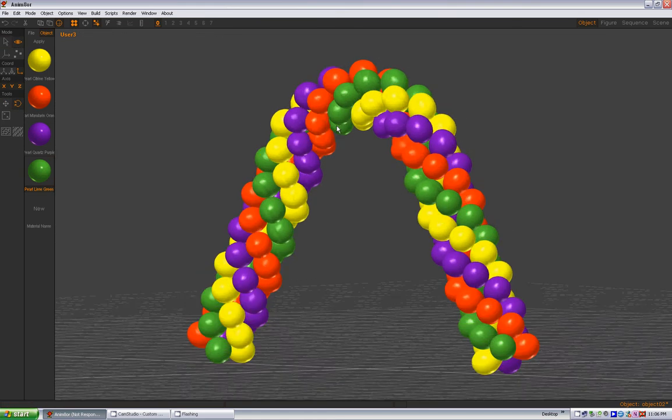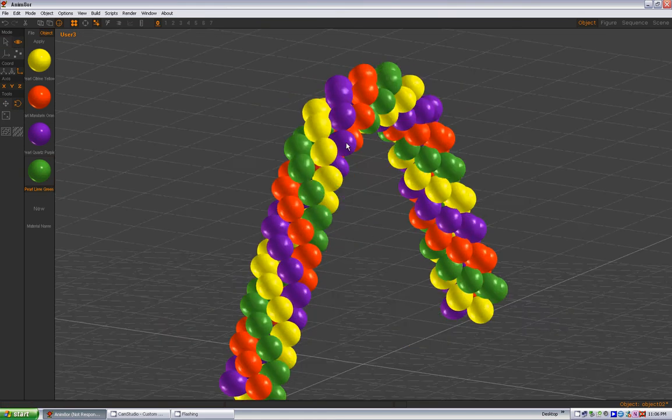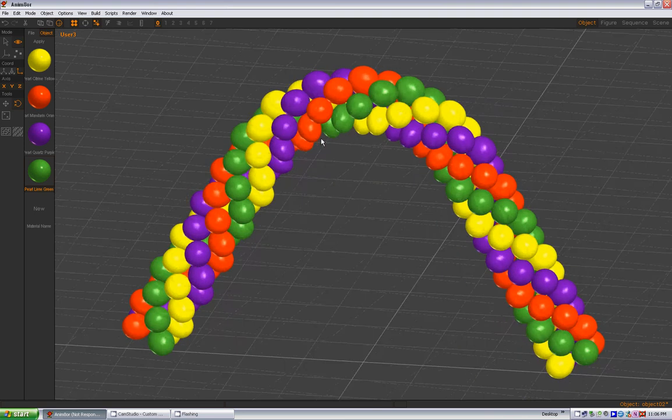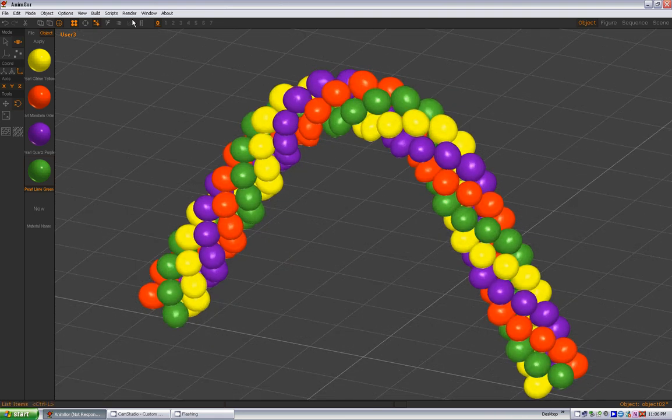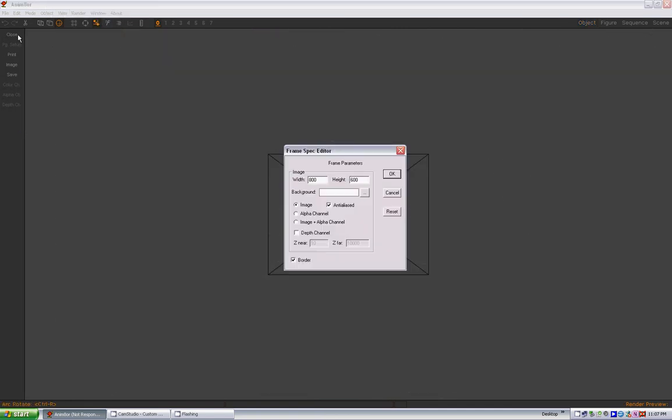So if you're wanting to get real technical. Okay, here, the rendering tool is doing something that it does sometimes. I'm going to go to render image, and you can see the render tool didn't come up, so you have to go to render again, render image. So I have to do it twice to actually get to the frame editor, and everything's still set to my defaults, anti-aliased. So there's a little better representation of a helium-filled arch.